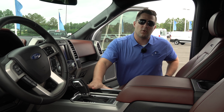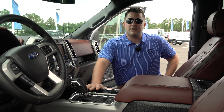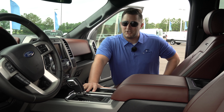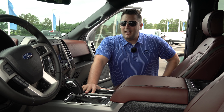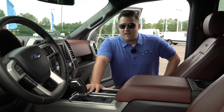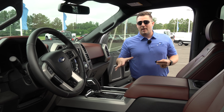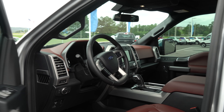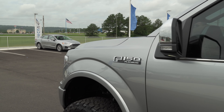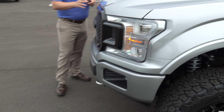This video is not designed to be a tutorial — it's here to showcase the baddest F-150 we have ever built. This is the most expensive, the most elaborate, and honestly the most fun build. If I could build any truck the way I wanted it, this would be it. Let's talk about what we actually did to the truck, starting with the grille.